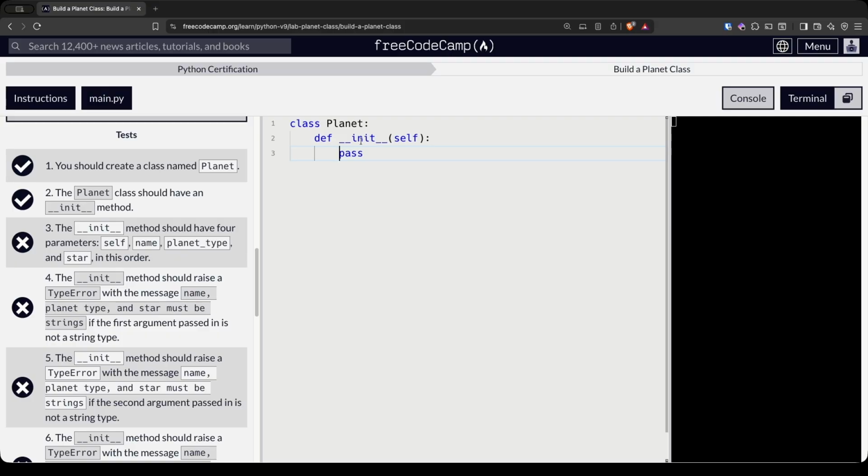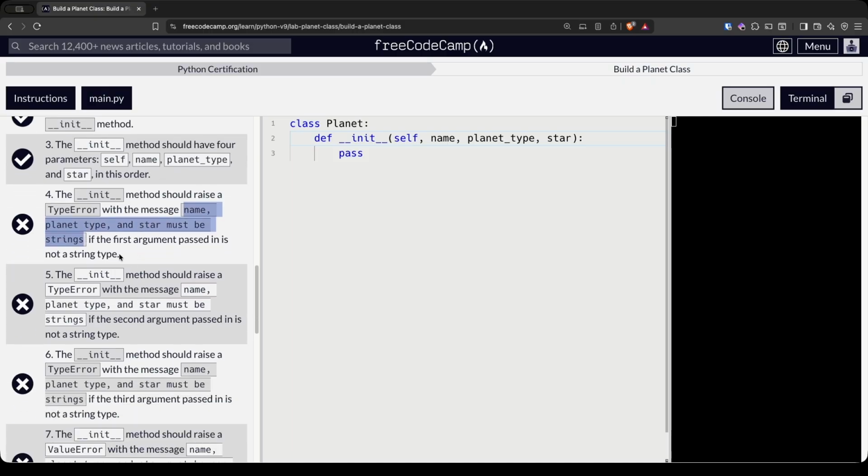The init method should have 4 parameters: self, name, planet type, and star. The init method should raise a type error with the message name, planet type, and star must be strings if the first argument passed in is not a string.